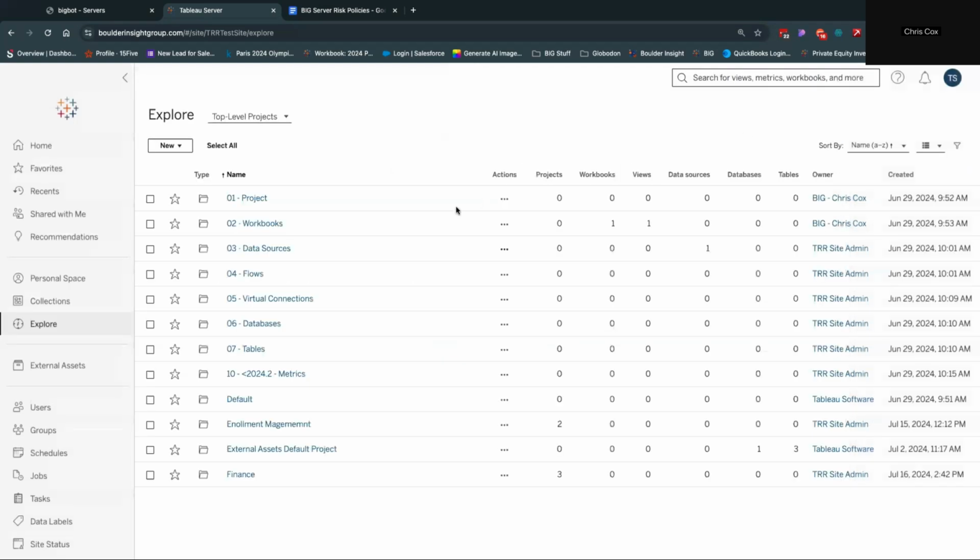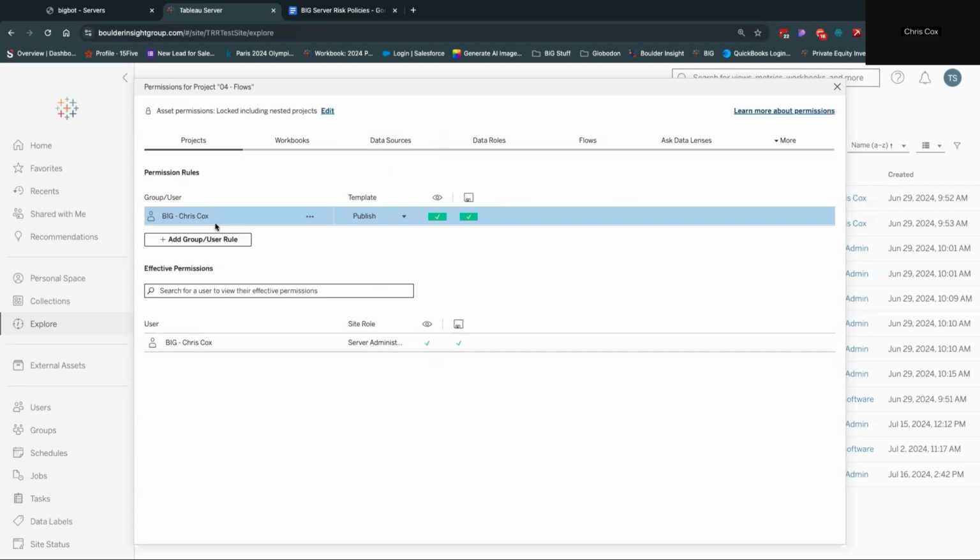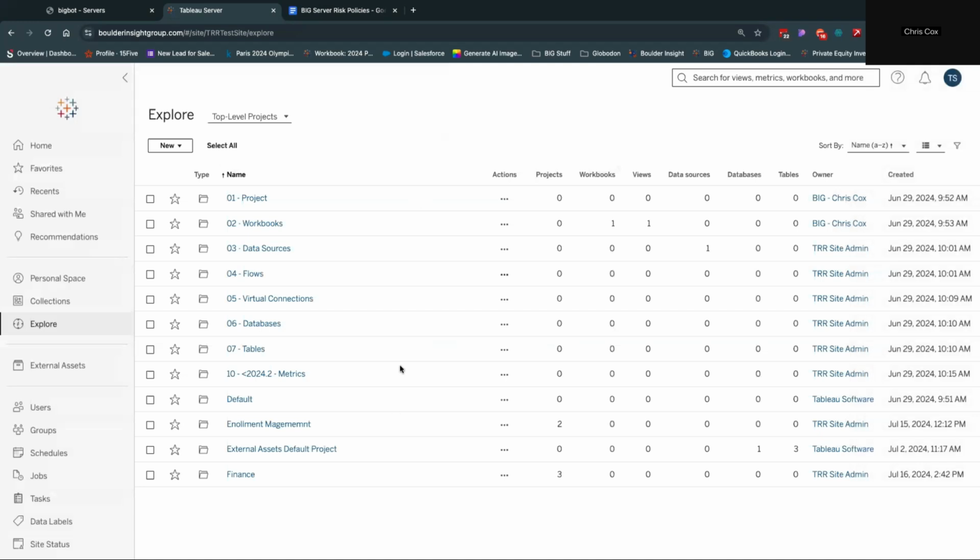And then the last one is direct user permissions. So I have me as a direct user. I wouldn't want that. I'd want to have a group. Okay. So those are four things that I know are wrong. There could be some other ones, but let's just see what happens.